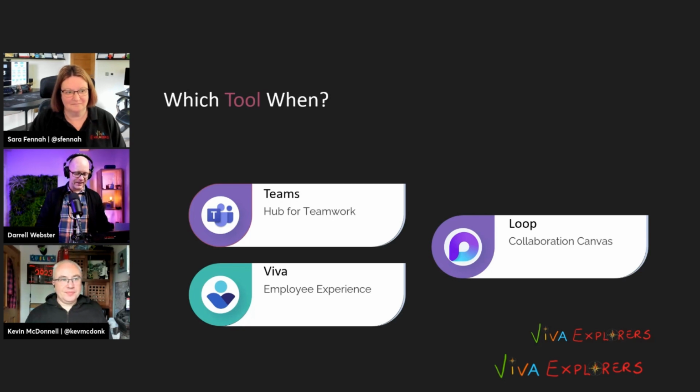It's interesting. It's almost like, what do they call them? When you have a role like a business partner internally in big organizations, they have an HR business partner. So it's someone whose role is to go out and talk to various different business units and be that conduit through to the bigger org. It's like you need someone in that role who's happy to go around and talk to managers about their challenges and people at the front line and just gather those stories and help to collate all that in terms of what the relatable scenarios are for each of these products, for Viva, for Teams, and for Loop.